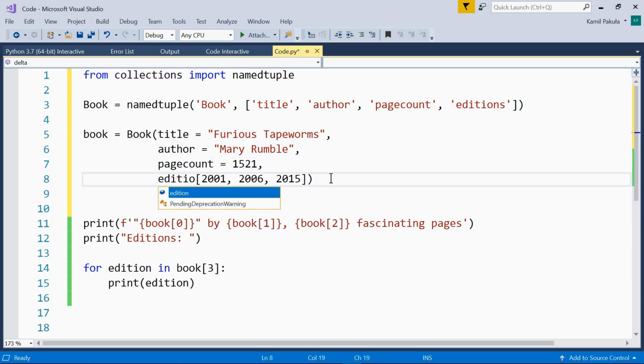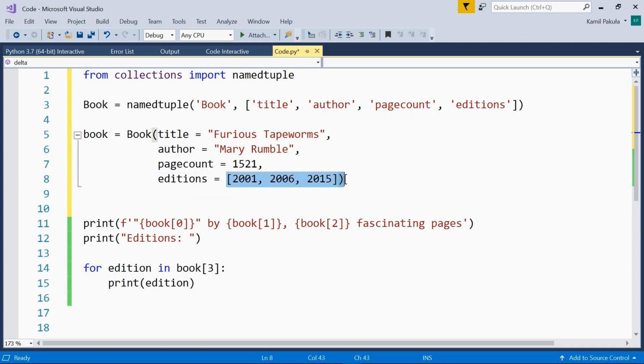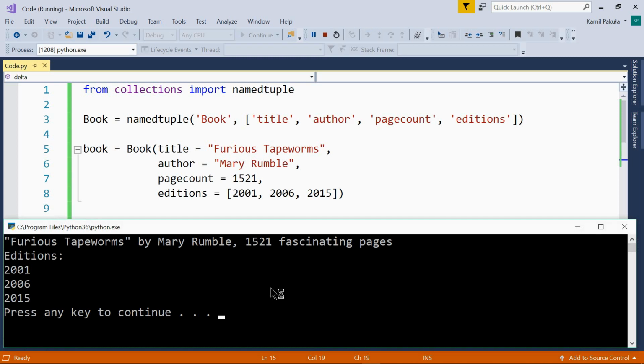And additions equals, and here we have the 3 additions. Now here we are accessing the elements of the tuple book by index, just like before. So 0, 1, 2, and so on. Let's run this code, and we get the same result.